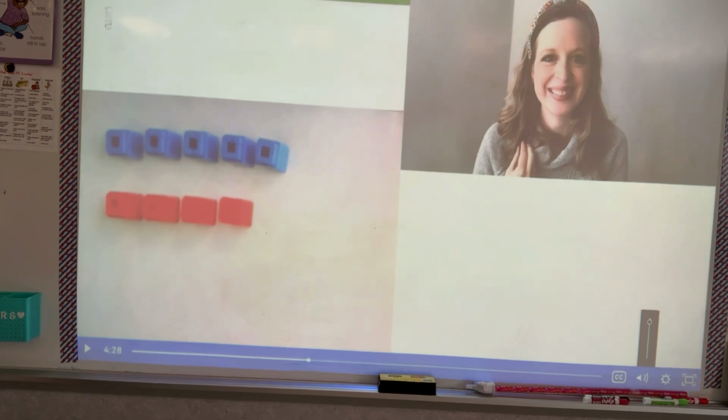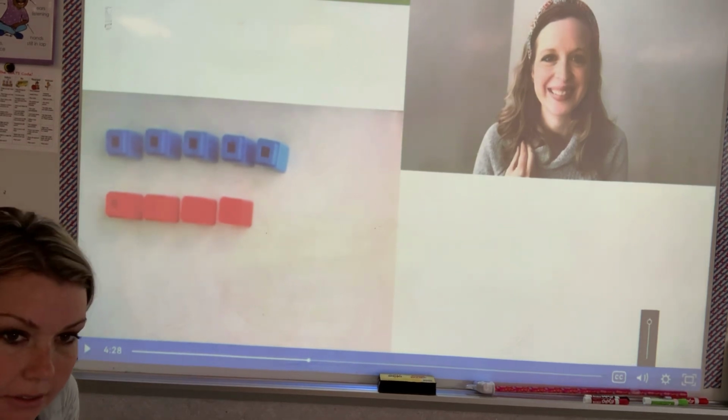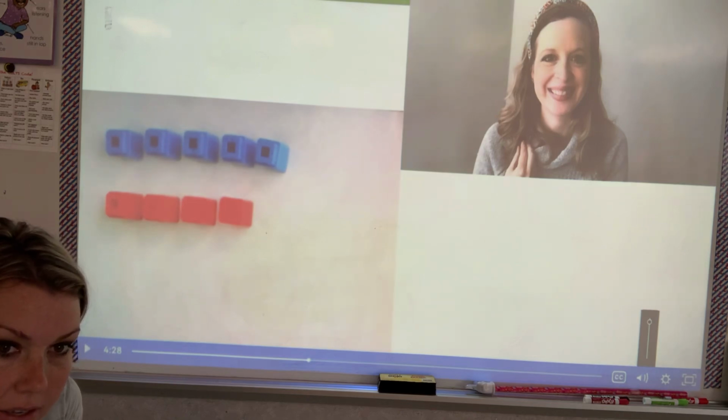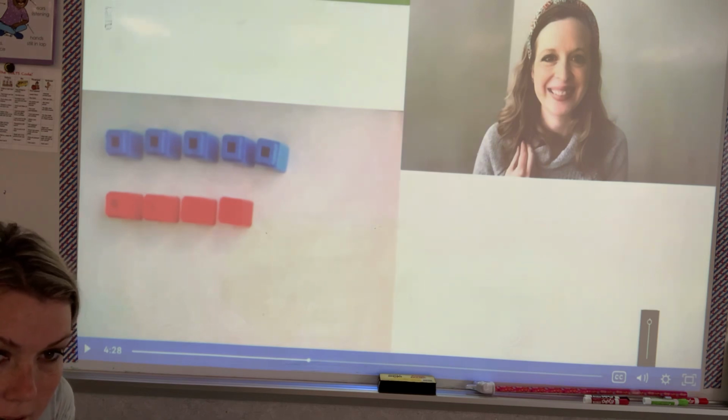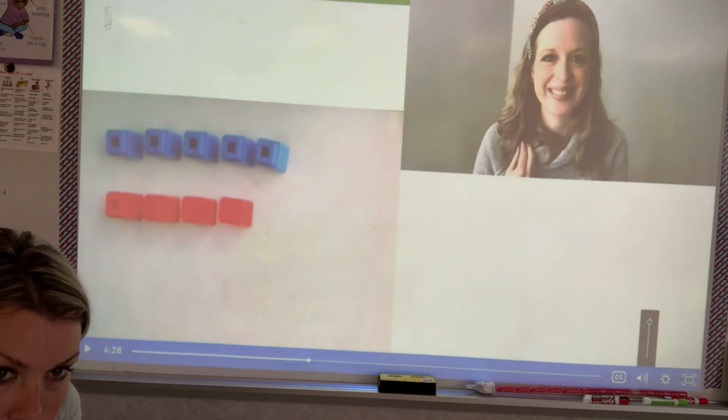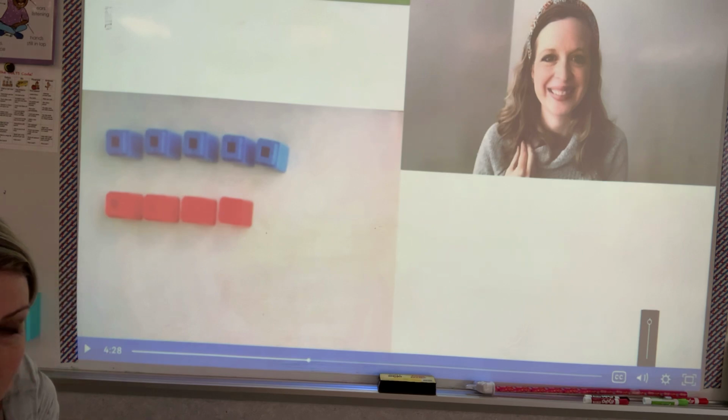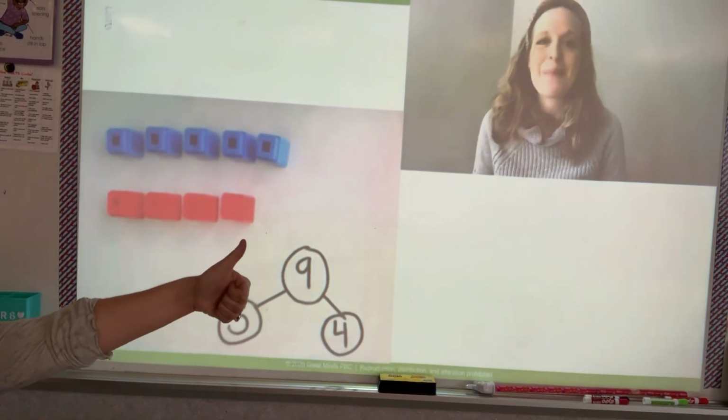Miss Kate, what are we doing again? You are drawing the number bond to go with the picture and holding it up. Wonderful job. Great, Landon, Carolyn, Russell, Estelle, good job. Don't forget your arms. Good job, Nicole. Smriti, Ryan, very, very good. Okay, let's see what Miss Emily shows us. Does yours look like mine? Pause the video if you need to fix it.